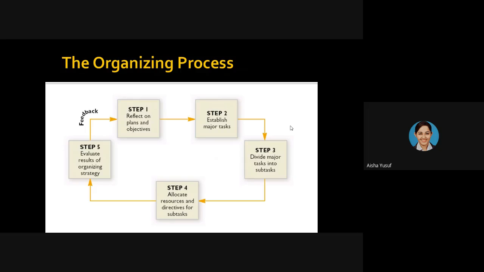evaluating the results of the implemented organizing strategy, the manager gathers feedback on how well the strategy is working. This feedback should furnish information that can be used to improve the existing organization. For example, अगर एक मैनेजर ये रियलाइज करता है कि एक टाइप ऑफ टेबल इतनी बड़ी नहीं है and larger ones must be purchased if the restaurant wants to attain its goals of serving a large number of customers. That will be it for this video.